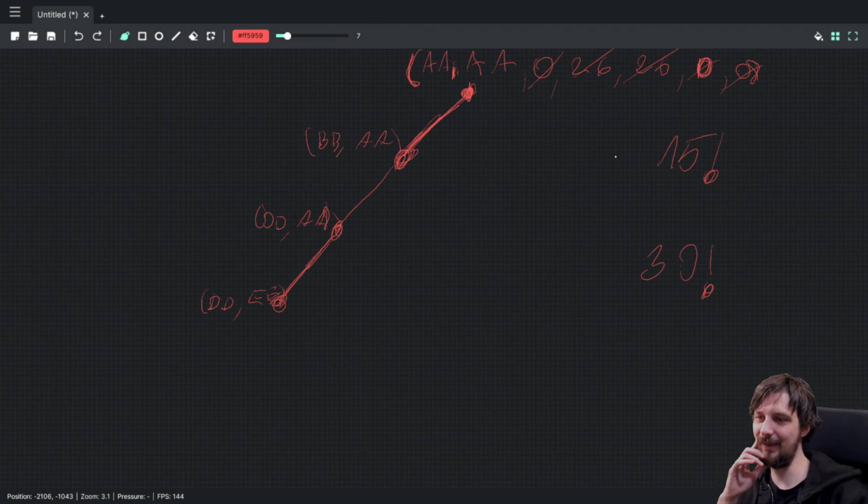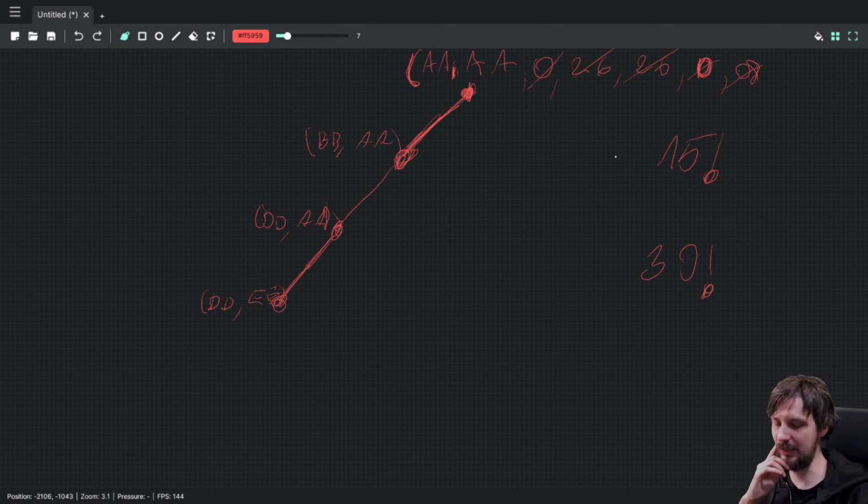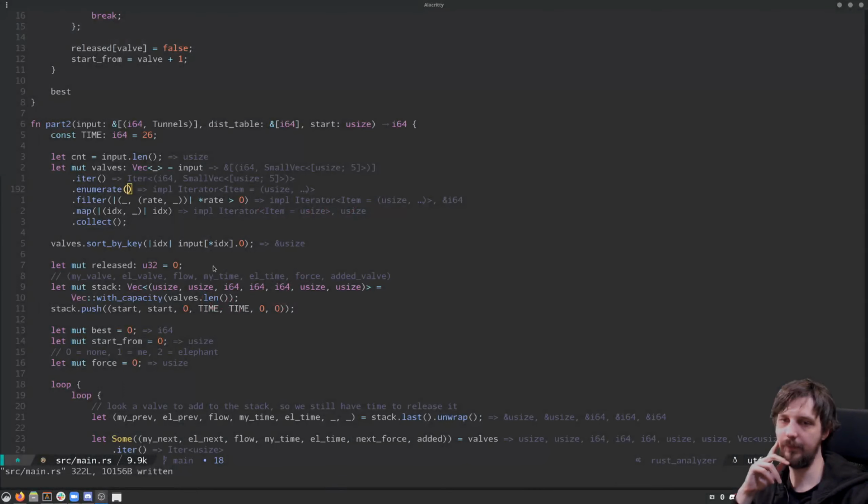Sorry, I am too lazy to even calculate the exact number. But this is basically what we try to do here. So we try to build this kind of tree and figure out what is the sum we can get here, right?